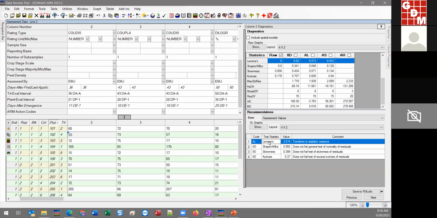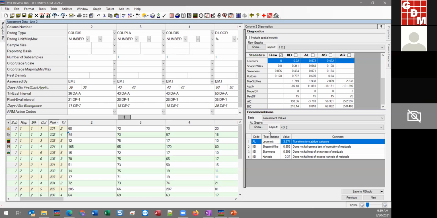So really, if there's a problem with the Levene's test, for sure you should deal with it. Shapiro-Wilks would be pretty indicative, if that one is failing, that something is wrong. But there may be some leeway as you get down here if there's only a little bit of kurtosis, that maybe it's not necessarily worth running a transformation. You have some leeway if you're statistically inclined and want to make that choice. But certainly it never hurts just to run with the recommendations.